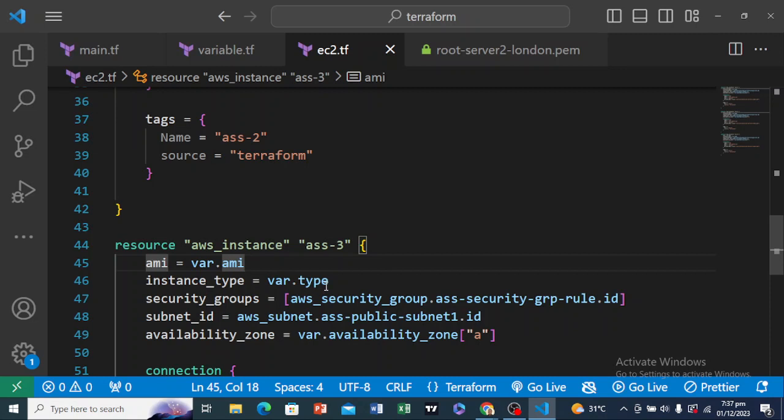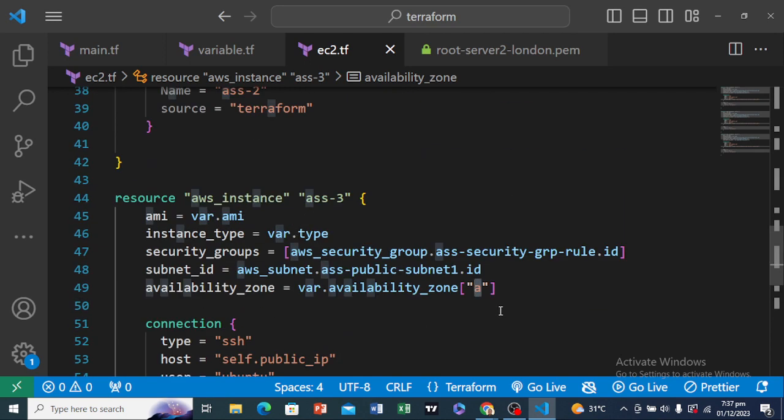Okay, so down here also, we can do the same thing. The AMI is the same, the instance type is the same, the security group is the same. And we'll be leaving this one on subnet one and availability zone A. The reason is that if you put everything in the same availability zone, the load balancer won't function well, because the load balancer needs to be on two different availability zones and two different subnets.